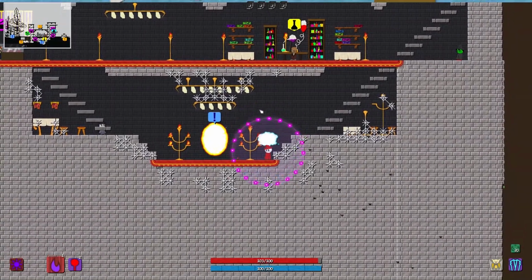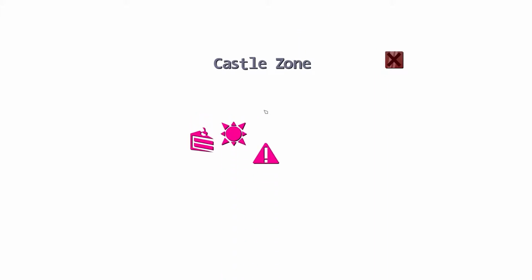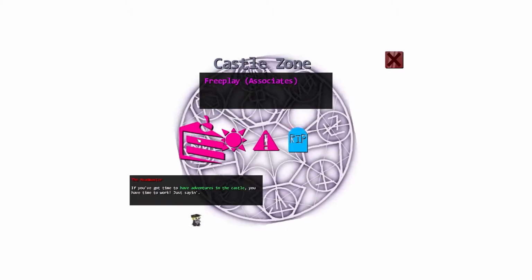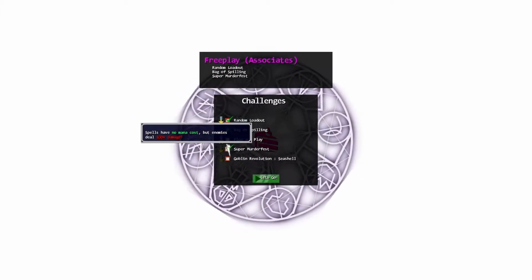Alright. So I like our spell setup right now. I'm just going to jump in and see what's next. So we could do a match made in Dorwall. But I think I'm going to try one of the free plays. So I've done one of these before, just with two little things on. I'm going to turn them all on.